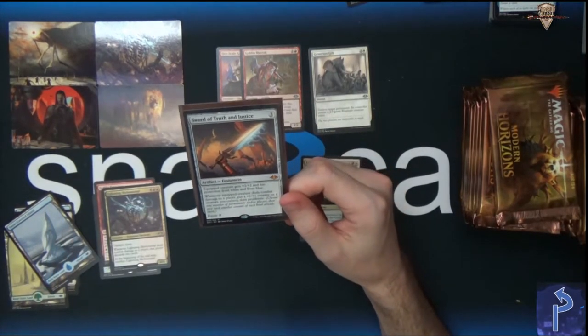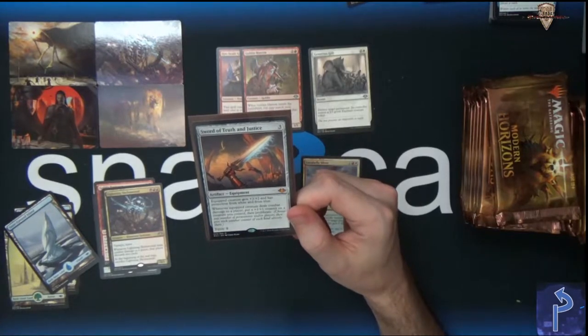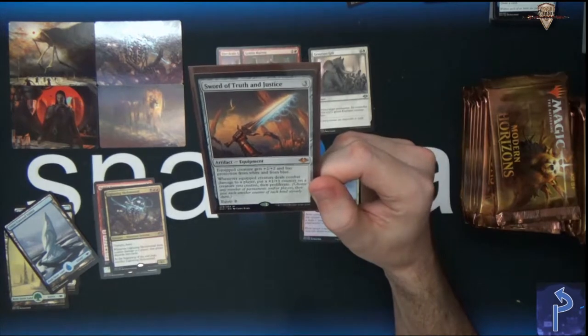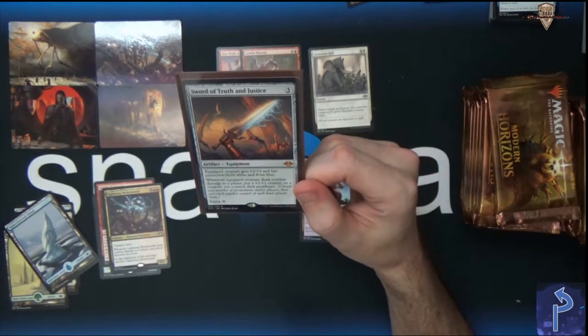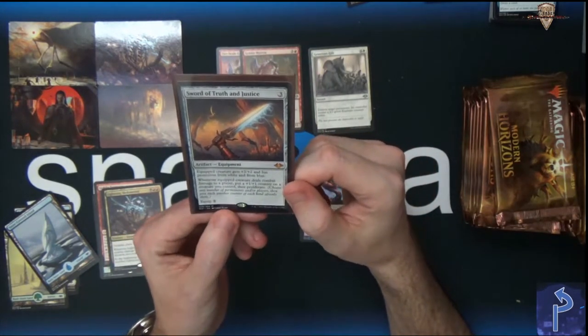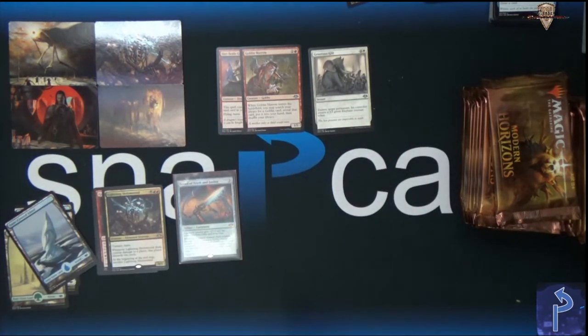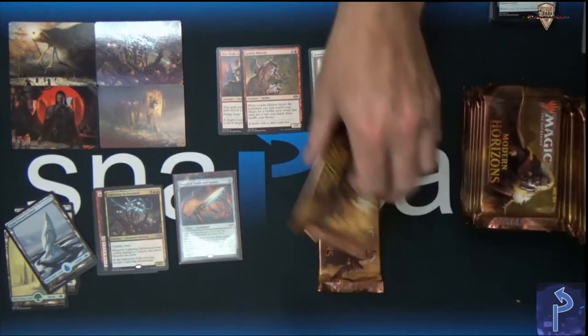Equipped creature gets +2/+2 and protection from white and black. Whenever equipped creature deals combat damage to a player, put a +1/+1 counter on a creature you control, then proliferate. CMC of 3 with an equip cost of 2. Then I'll go ahead and sleeve up the foil Sliver.